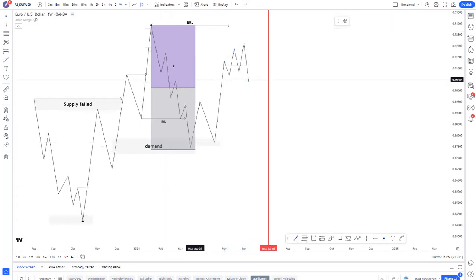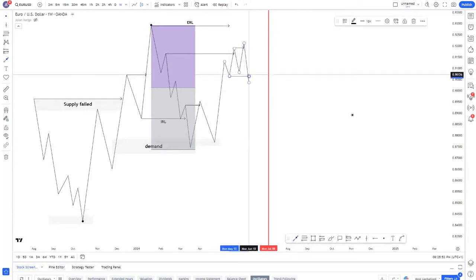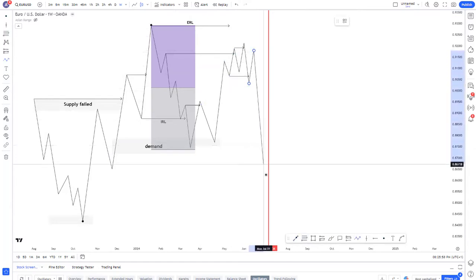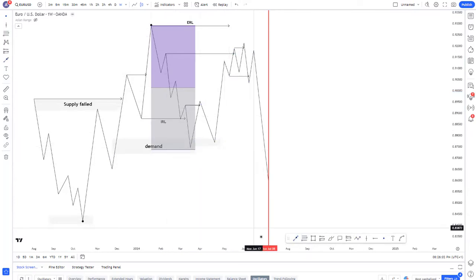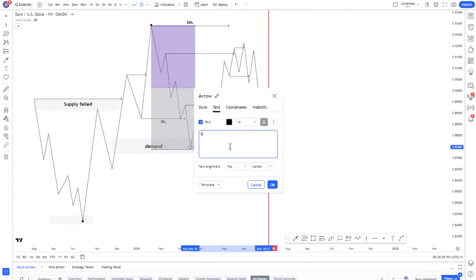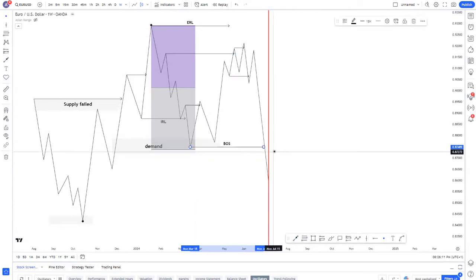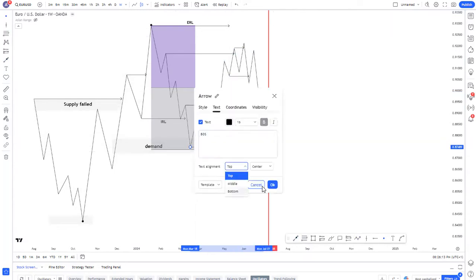What do you think price wants to do? Let's assume price swept the liquidity, price gave another manipulation, price brought structure to the downside. What do you think price wants to do? Sell back. So meaning that this demand that price reacted from is going to fail. So this is now going to become what? A breakout structure to the downside. Are you there with me?